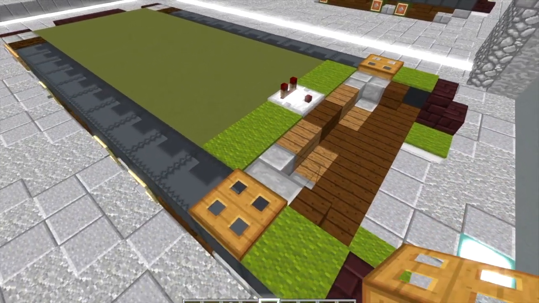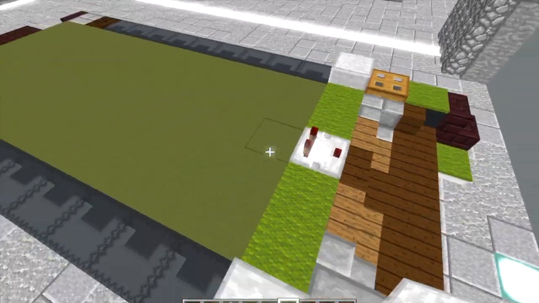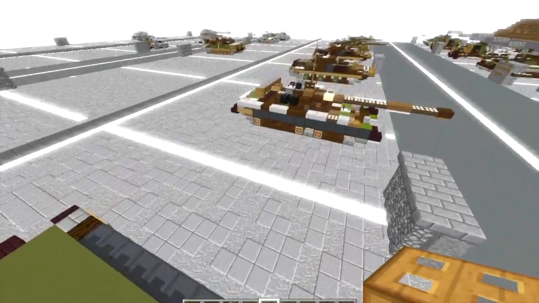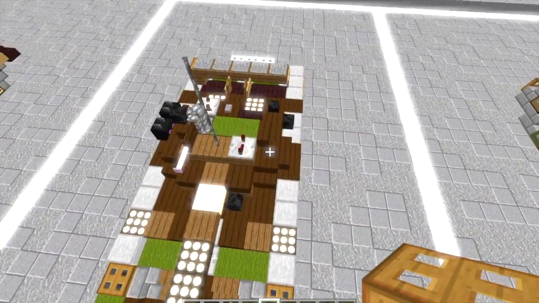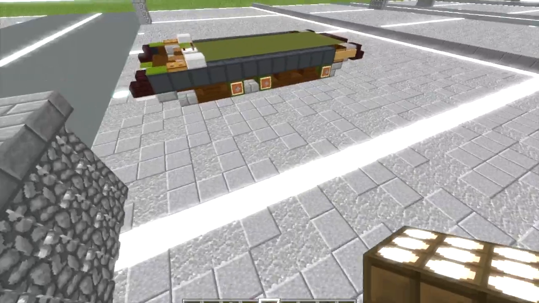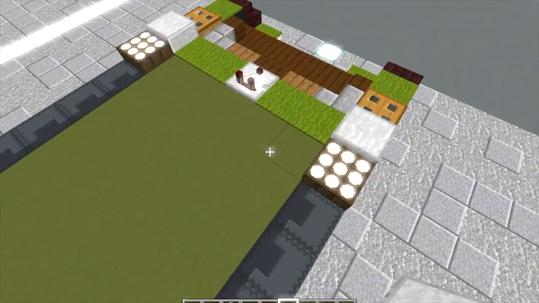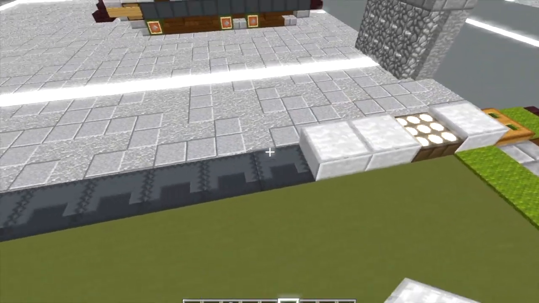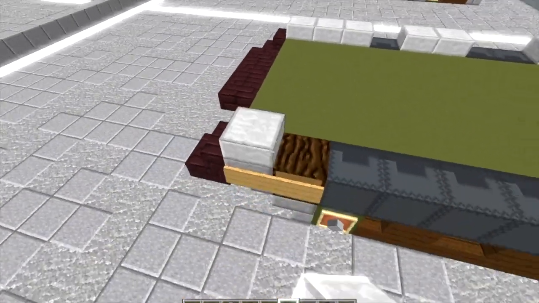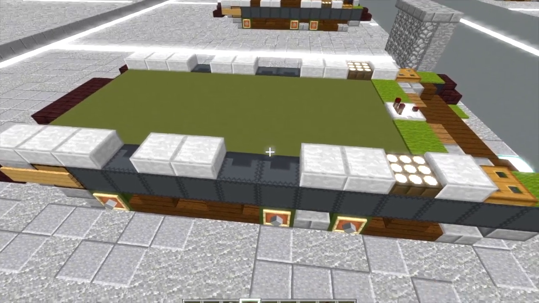We're going to take a stone slab, put one here. We're going to take a daylight sensor. I feel like we're just going to be mirroring both sides, but let me check this before I do anything. Yes, both sides are mirrored perfectly. So we're going to take a daylight sensor, put one here, two stone slabs here, two stone slabs here, skip two spaces, two here, skip a space, three here. Do this on both sides.